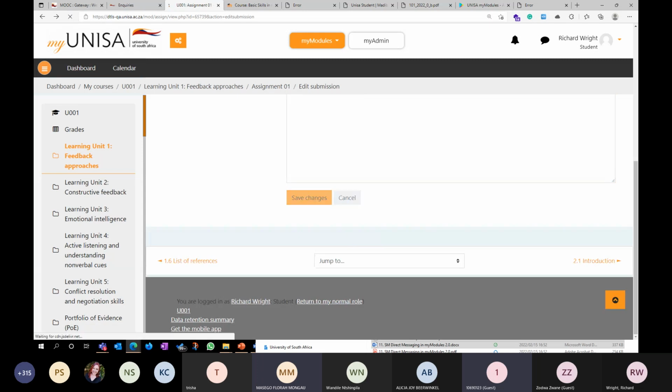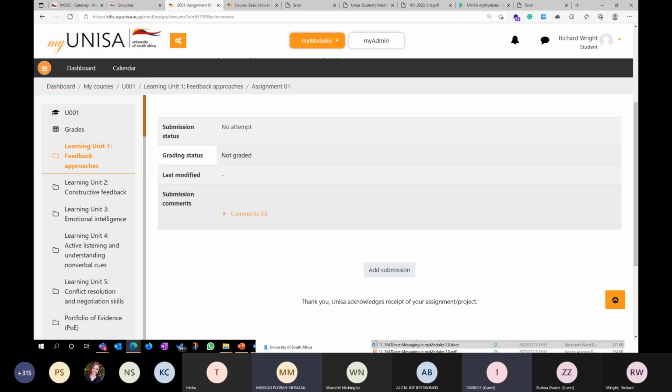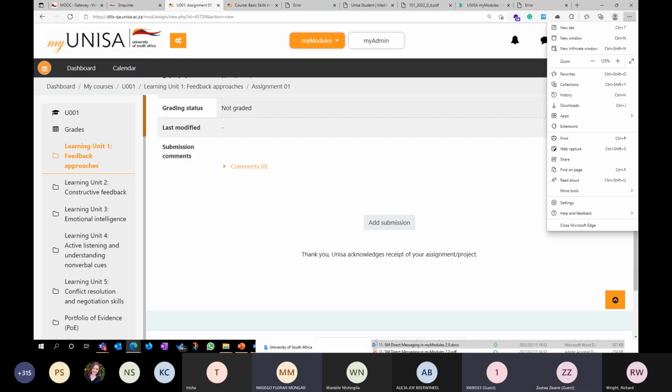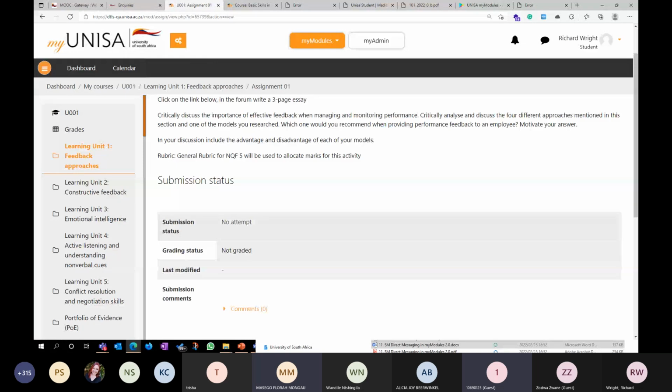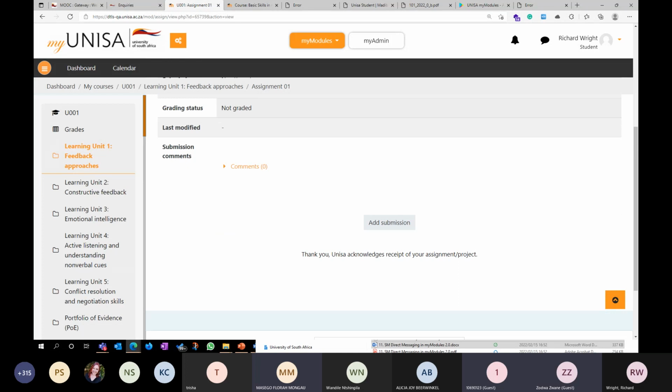But it's very strange that when you click on add submission, nothing happens. Can you do me a favor and click on these three dots and try it in a private window, usually called incognito in Chrome, and see if it works then? Maybe it's just a cache issue on your side that you have to clear your cache for submissions.